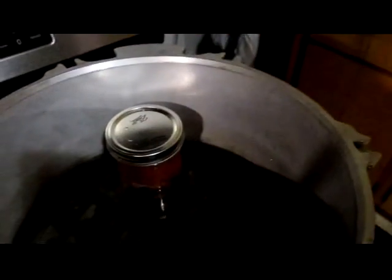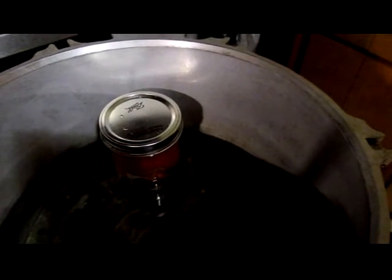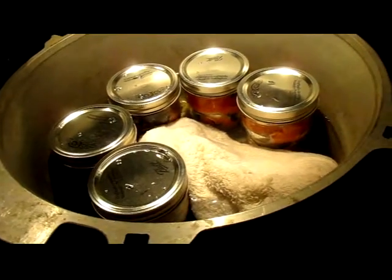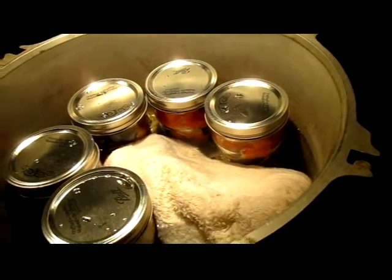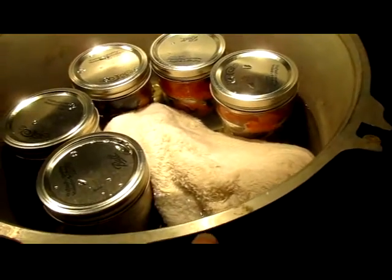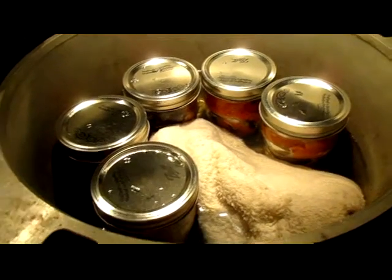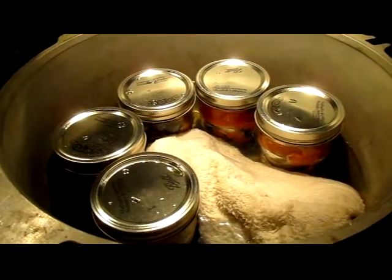Okay, now you're going to need 4 quarts, which is 16 cups of water in your canner, otherwise your canner will run dry in the hour and 40 minutes that you're canning this. So this fish made 5 pint jars, and in order to keep them from all rattling around in here, I've put in a towel to take up the excess space. Now the lid's going to go on, and then I'm going to turn the heat on and bring it to a vent.